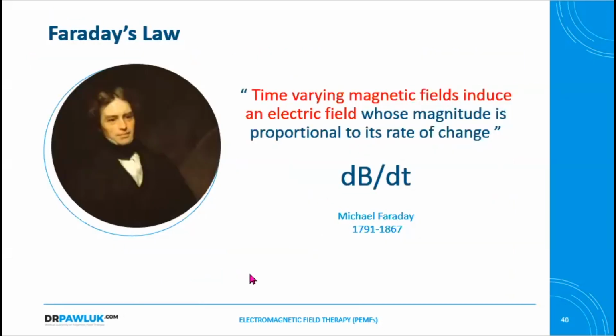Back to Faraday's law. A time-varying magnetic field induces an electrical charge. So basically, we're producing a charge every time we have a magnetic field pass through the body. Every time you have a pulse or a frequency passing through the body, the magnetic field produces a charge in the body.